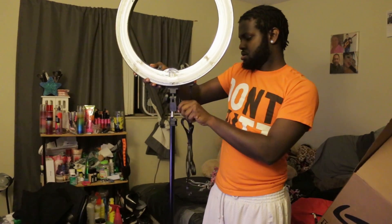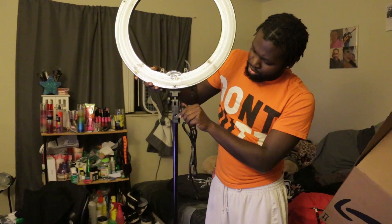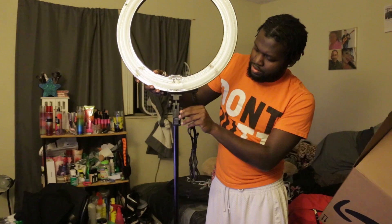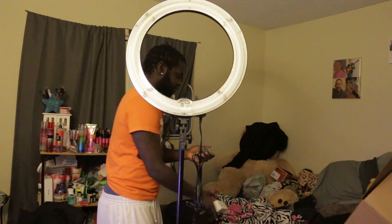Oh, that's nice. Put this right here. Alright, tighten that up. Here's the mount for the DSLR camera. Let's plug it in and try it out — I'm about to turn it on right now and see how it looks. Oh, shit — whoa! How does it look? Super different!